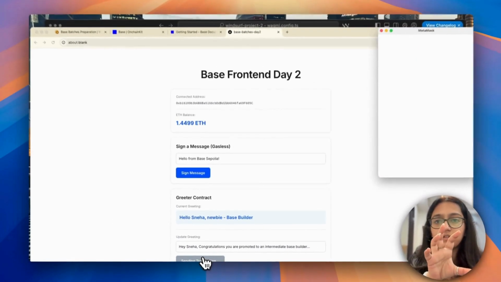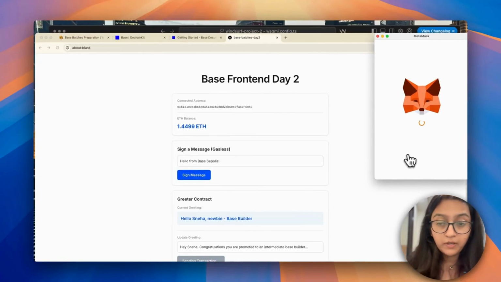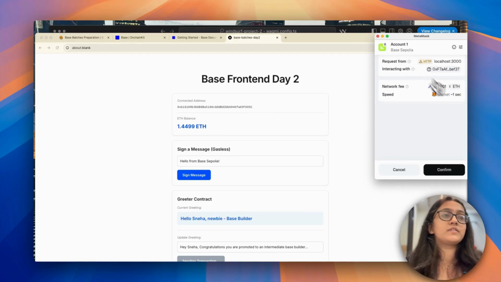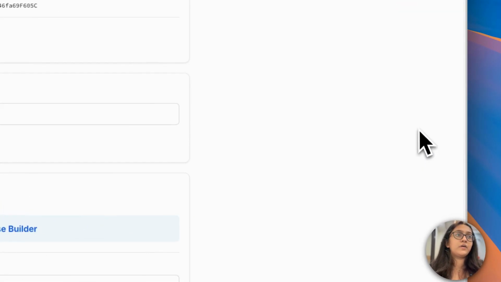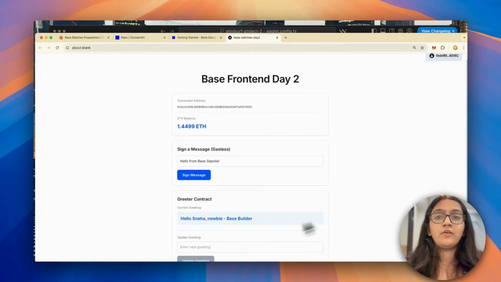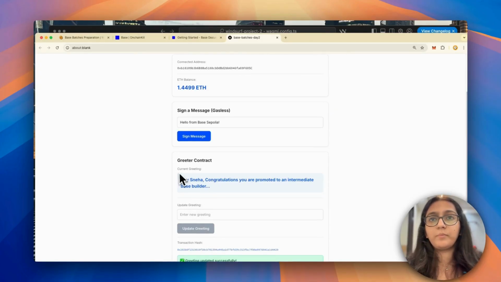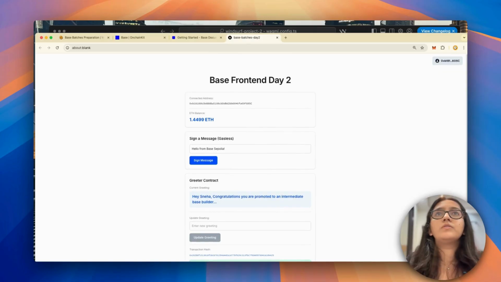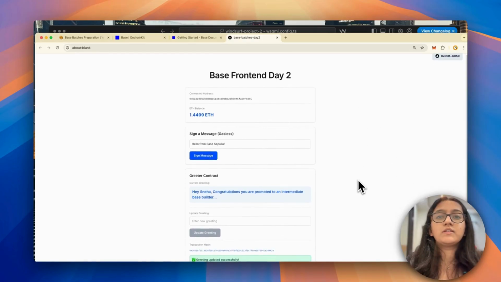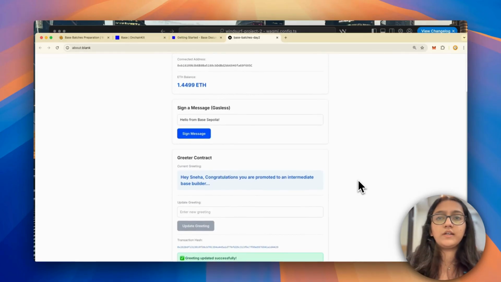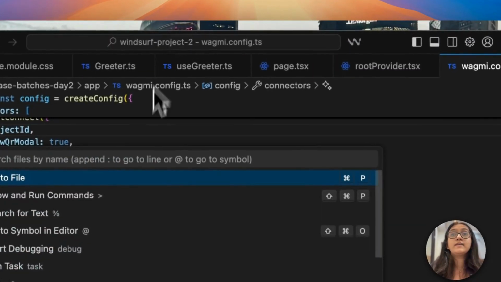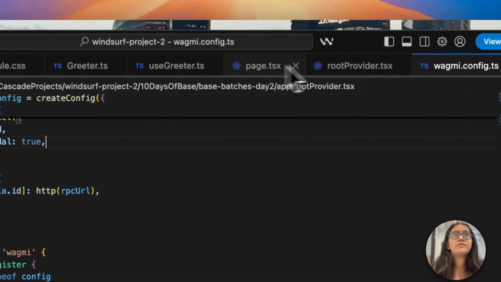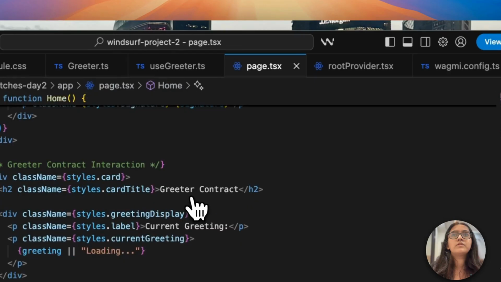So this is where things are coming. We wanted to write sending transaction, we wanted to refetch, we wanted to check things, and now this is connected to base Sepolia, confirm transaction. Now, while it's confirming, see, it's an updated greeting. So the current greeting becomes this, updated greeting becomes empty, and then let me, oh, something wrong in the page. So this is how it is supposed to be. Greeting updated successfully, and this is exactly what we've been trying to do here.